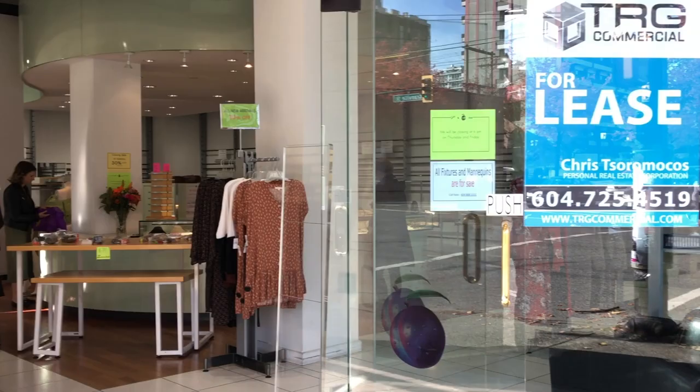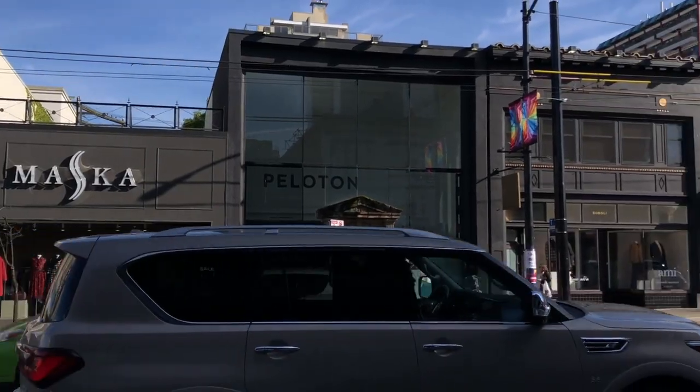The South Granville Shopping District is undergoing a massive change. It has been home to some of Vancouver's best and most acclaimed restaurants and businesses, but many of them are leaving the area. While the circumstances differ for each business, some commonalities are skyrocketing property taxes, fractured lease negotiations, and minimum wage increases. This has been one of Vancouver's marquee commercial districts, and it's going to be interesting to see what happens here.